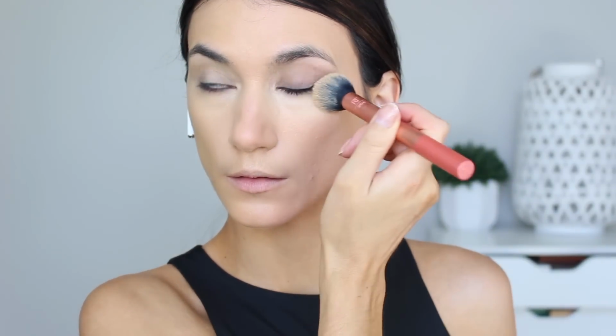Then I applied this one on more of a liquidy consistency compared to the Sephora. This one felt just a tad bit thicker, but once I blended them out, they looked almost identical. They had the same very natural finish and very full coverage. And then at the very end of the day, when I was looking super up close at my under eye area, I really couldn't tell them apart.